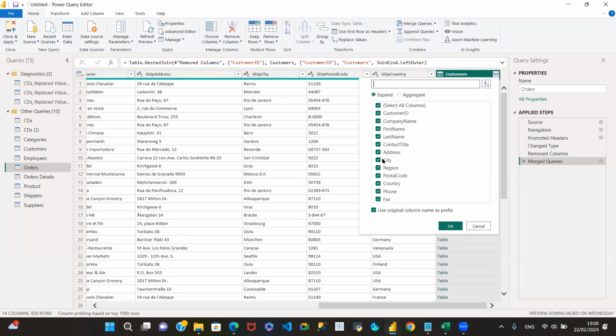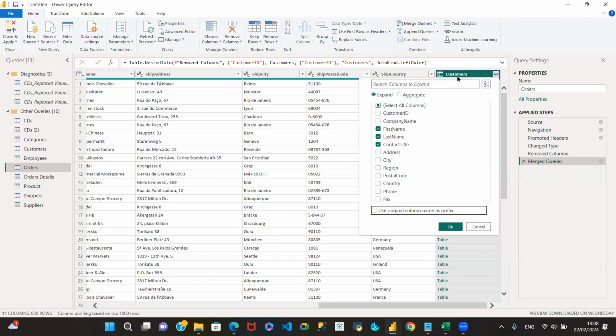Now I can pick the data I need from here, because I don't need all of it. That is not to say that if I need all, I shouldn't bring all. But in my case, I just need the details, which are the first name, the last name, and probably the contact title. Just something to tell me who's got which ID. That's all I need. And I'm going to uncheck this because I don't want a bogus header at all.